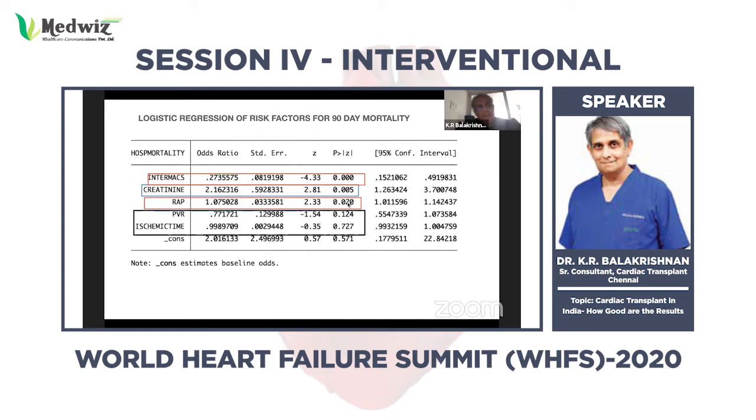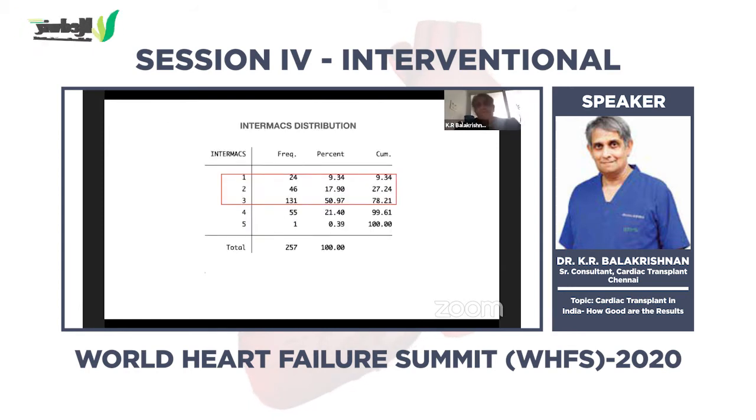For instance, in a PVR of 5, in a 40 or 50 kilogram patient, we might wait and choose a donor who is 90 kilograms and overweight. Or ischemic times of up to 7 hours we have used, but in those cases, we make sure that the organ itself is from a young donor with excellent function. So it does not attain statistical significance. So we'll restrict our discussion to the first three categories.